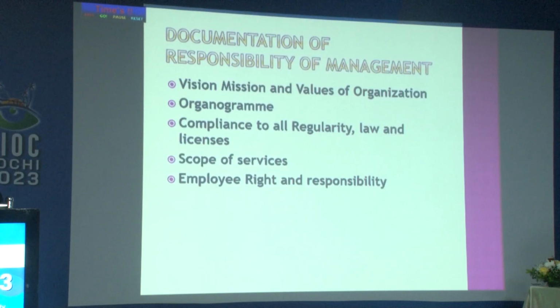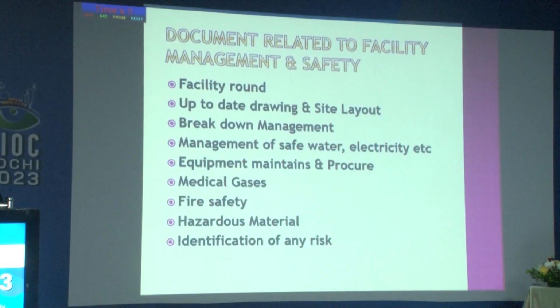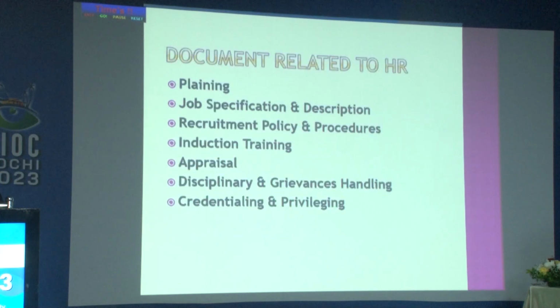and documented responsibility of the management, vision, mission, values of the organization, organogram, compliance with regulatory laws and the licenses, scope of services, employee rights and responsibilities, and facility management: facility rounds, up-to-date drawing, site layout, breakdown management, management of safe water, electricity, medical gases, fire safety, hazardous material, identification of any risk.